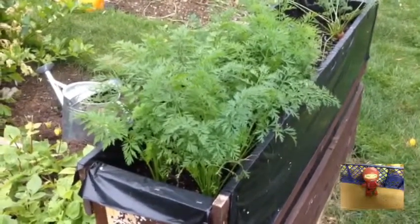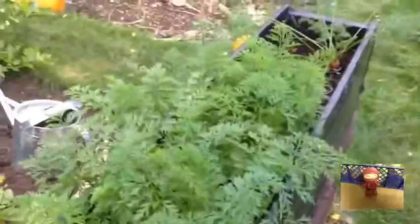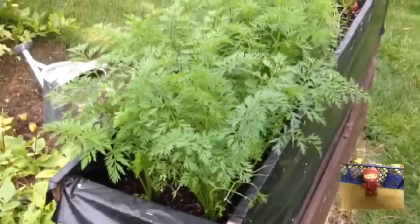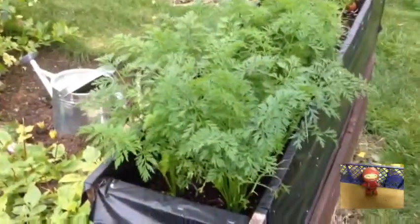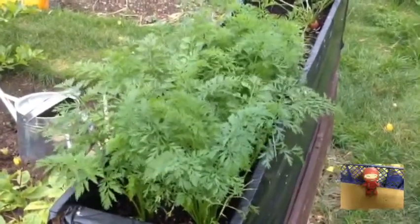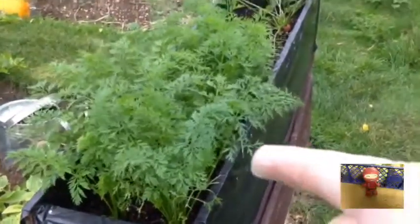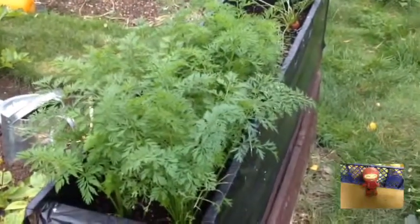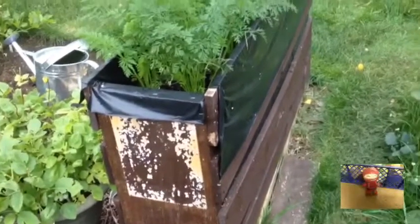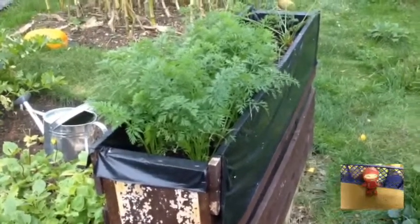Let's check my vertical pallet — as you can see the carrots are doing really well, moving along nicely. I'm just going to leave them until I need them; they're not ready yet but I can wait. Considering what they were like over the summer, I'm really looking forward to this second lot, because this has been a great success this year. So if you get your hands on a vertical pallet, do it — because it does work.